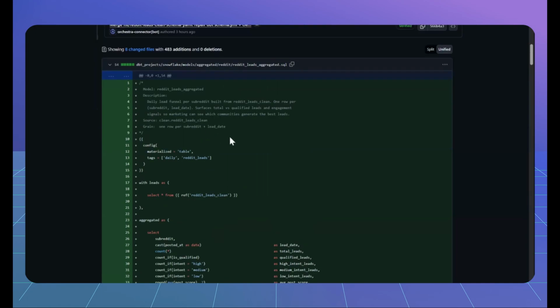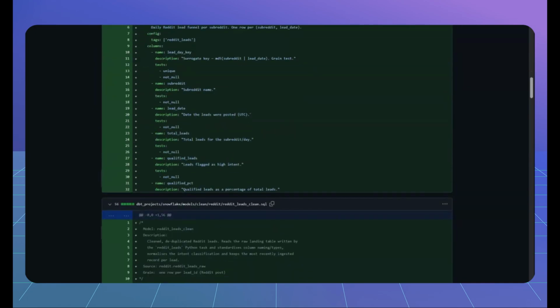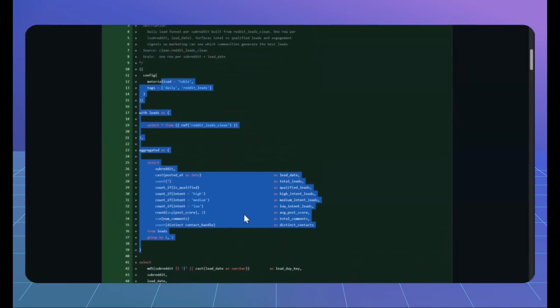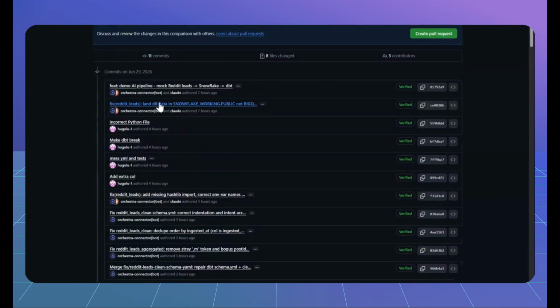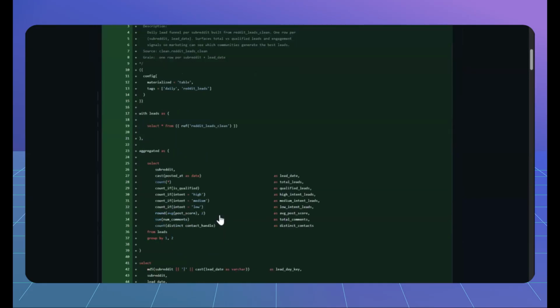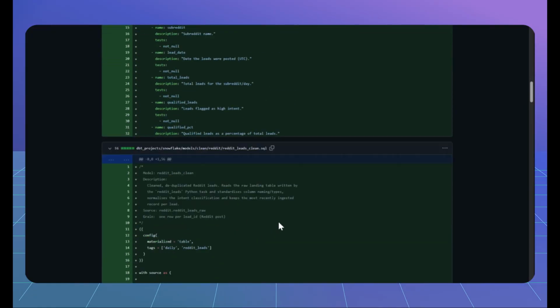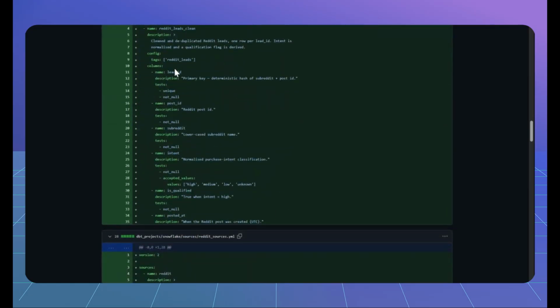And we can kind of see exactly what's happened. So we have basically the beginning of the SQL, which corresponds to the original commit that we did. We have the well formatted schema file. We have the staging model as it should be.